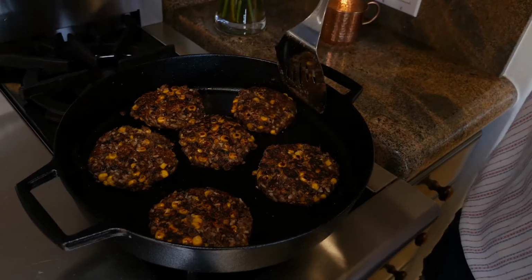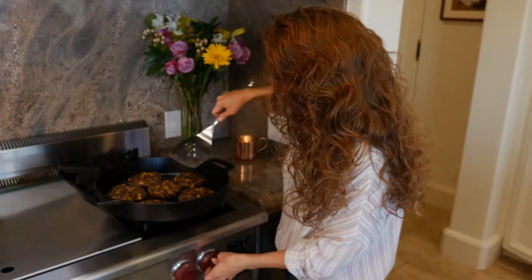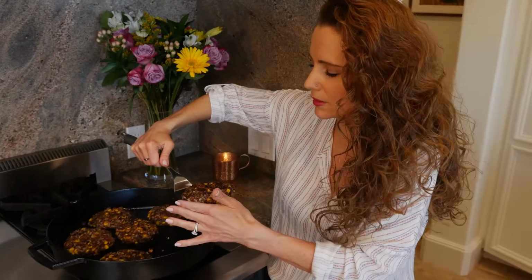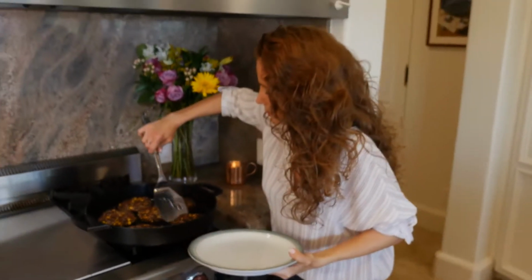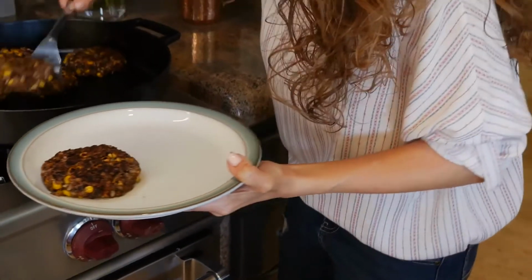So we have beautiful, perfect patties. Looks like it might be about ready. Let's see if we've got a winner this time. Yes, this one held together really nicely when I picked it up. That means it is good to go. Let's grab a plate. All right. Yes, this one is definitely ready to go. It held its shape really nicely.